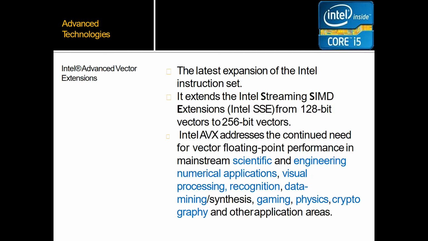The next technology is the Intel Advanced Vector Extensions, the latest expansion of the Intel instruction set. It extends the Intel Streaming SIMD Extensions from 128-bit to 256-bit vectors. Intel AVX addresses the continued need for vector floating point performance in mainstream scientific and engineering numerical applications, visual processing, recognition, data mining, synthesis, gaming, physics, cryptography, and other application areas.